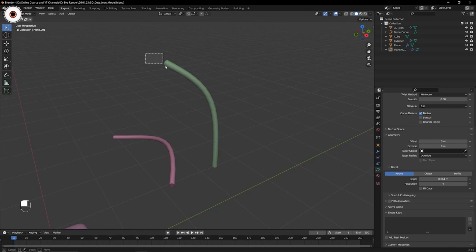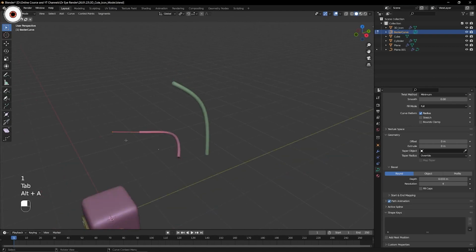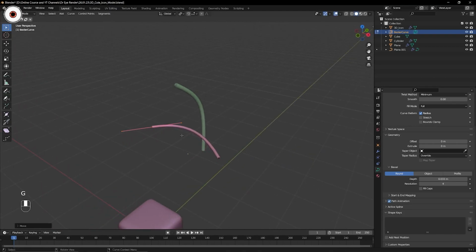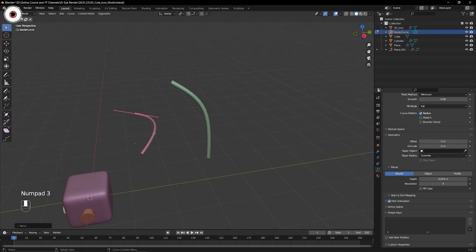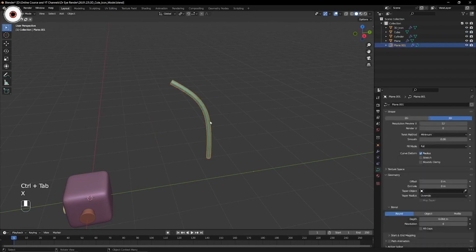Okay, so the main difference is you are building a basic shape by using the mesh, right? And after that you are converting that mesh into the curve. After converting into the curve, you are having only one setting to do, is to increase this one, right? But if you directly add a curve, it is hard to get that shape. Okay, so these are two things which I like to tell you by this video.